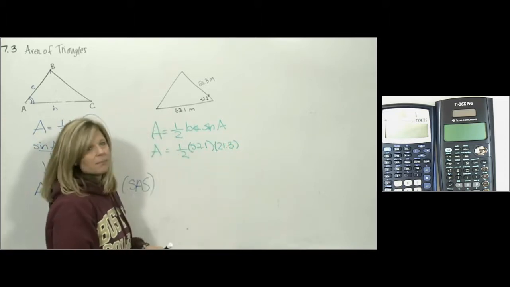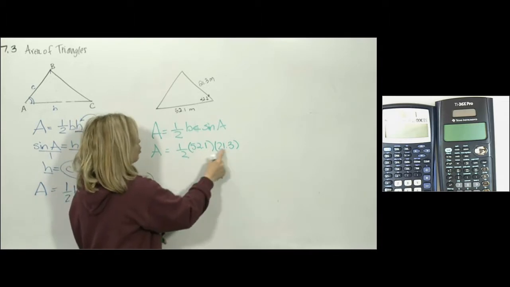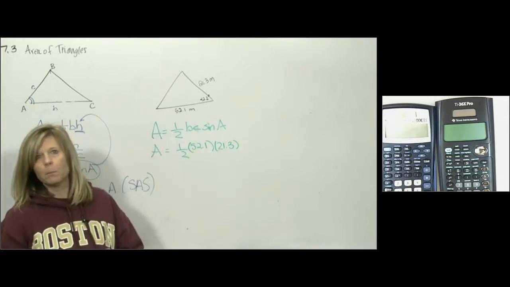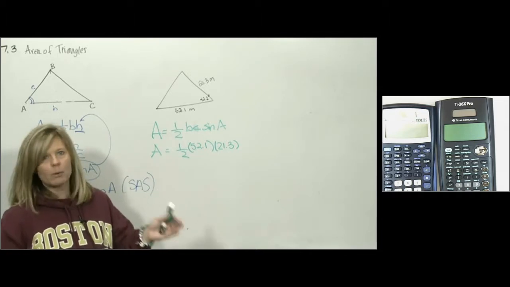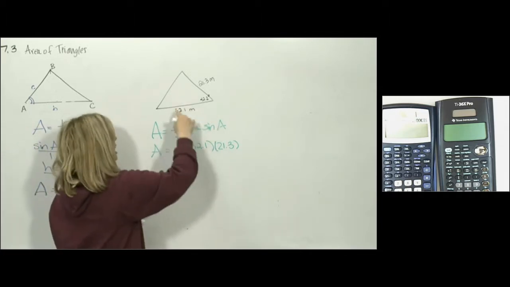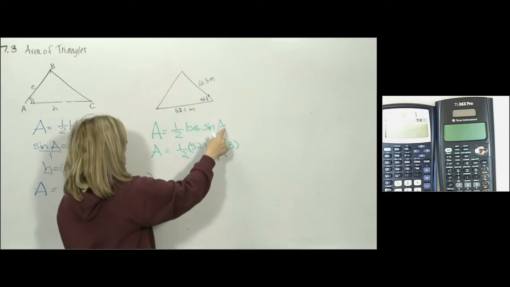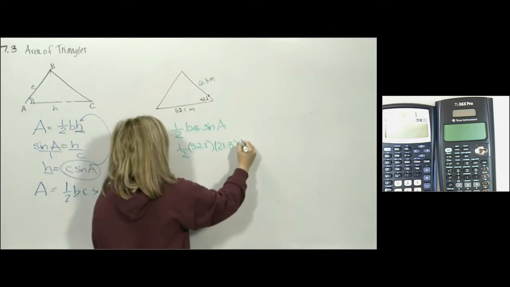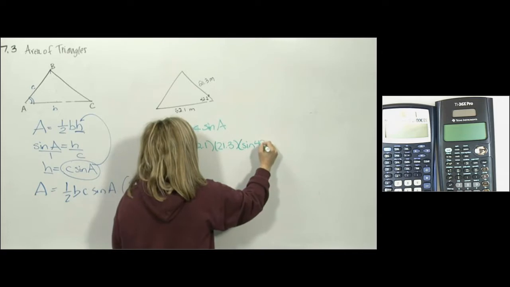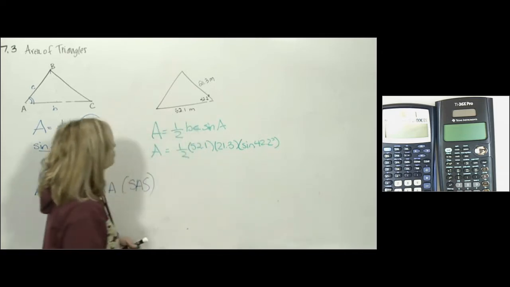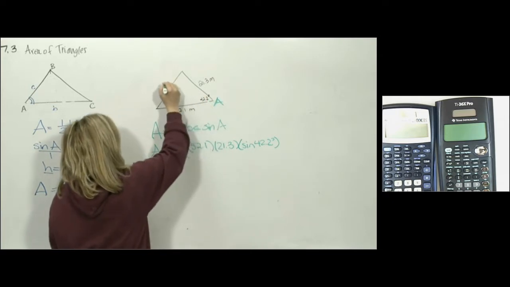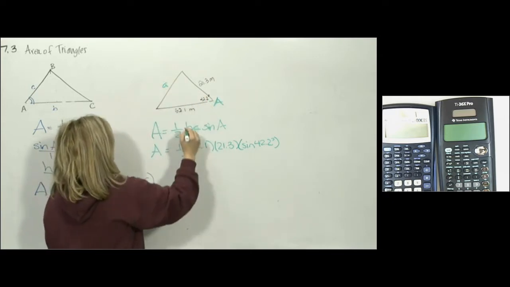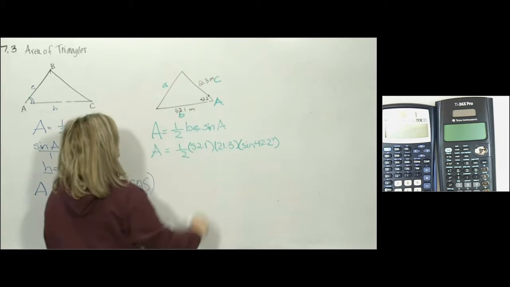Do you know why it doesn't matter which one you put first? Because what operation is connecting them? Multiplication. And the commutative property of math says it doesn't matter what order we multiply. So I don't care who you call side B or side C. But then angle A is in between. Okay, think about it. If I labeled this picture, that would be angle A, that would be side A. I'd label one side B, one side C.